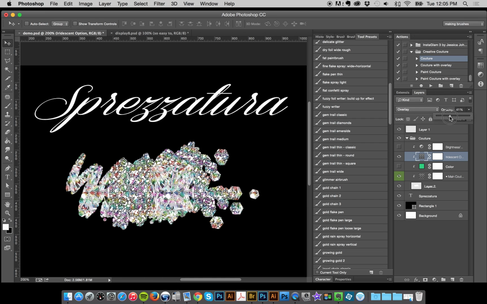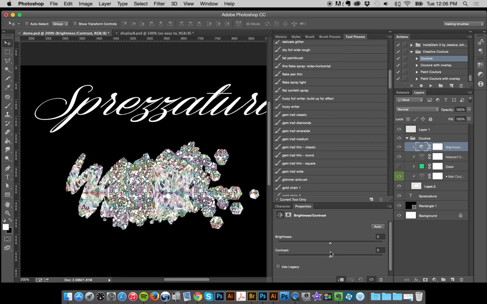They're all different, so they have just so many different options. But you can just change the opacity depending on what you want. For me, a lot of the times the iridescents look better on a lower opacity to make it look more realistic, especially on those jewel tones. Those are just really beautiful. And then over the top of it, you've got your brightness and contrast in case you want to fiddle with it a little bit and make it a little bit more dark or light.